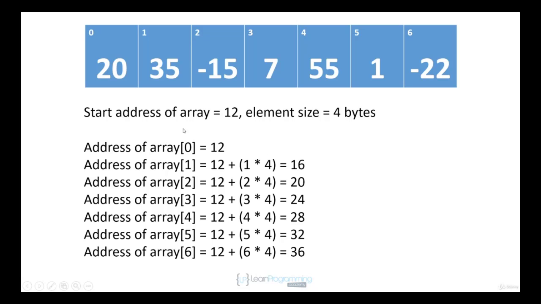So one of the things that arrays are really good at doing is retrieving elements if you know the index. If we know the index of the element we want, we can get to that element very quickly, regardless of where the element is in the array. Okay, so now we understand how arrays are stored under the covers, and we understand why, when we have an index of an array, we can get to the element really, really quickly. Doesn't matter where the element is in the array, we do the same calculation.